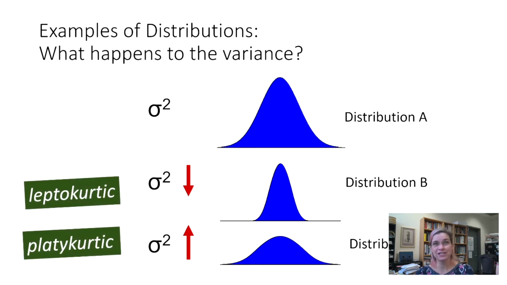We actually have words to describe the shape of those two distributions. The one with decreased variance, distribution B, is what we call leptokurtic, and the one with increased variance, distribution C, is described as being platykurtic. Now, one of the things all three of these distributions have in common is that there's just one peak. The mean of the population is also where the greatest number of data points lie. These kinds of distributions are called unimodal.